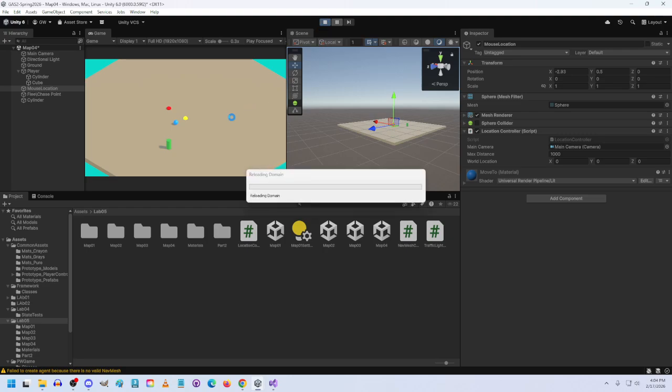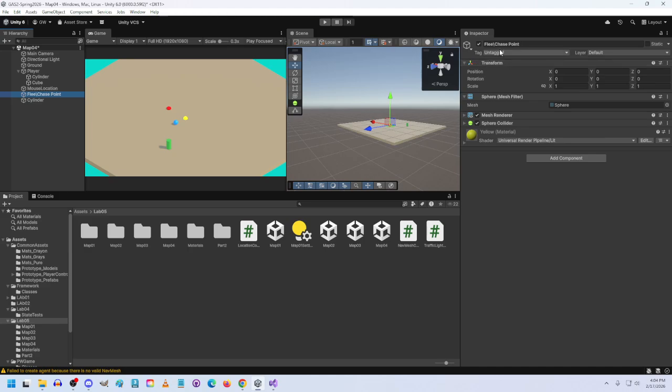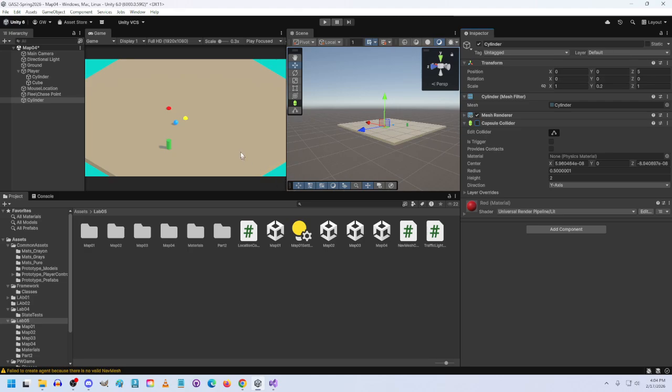Without that, this is going to stay on the surface of the ground as we would want. So for our purposes, for this flee chase point, turn off the collider here, and on the cylinder turn it off. Make sure these all don't have colliders. In theory, the player doesn't need a collider as well. We'll leave it with the collider.